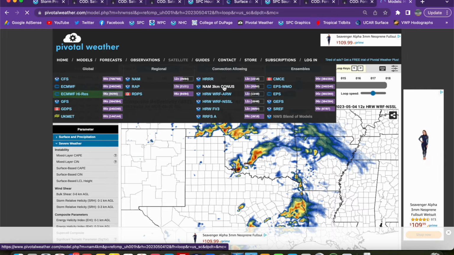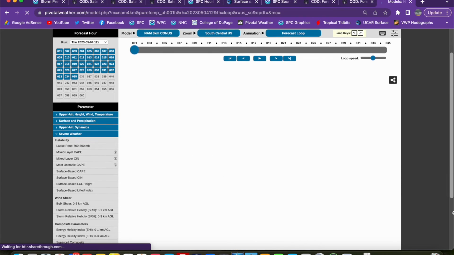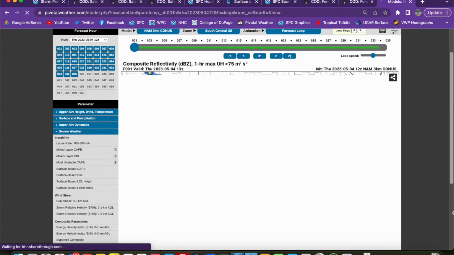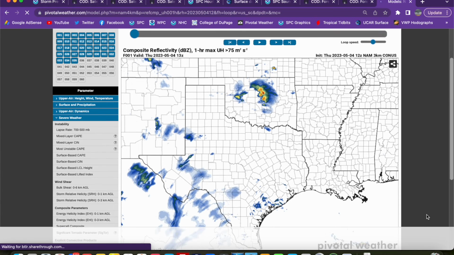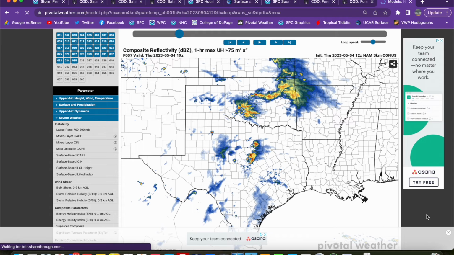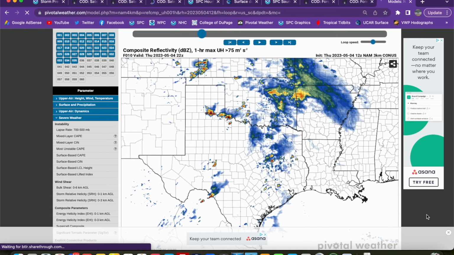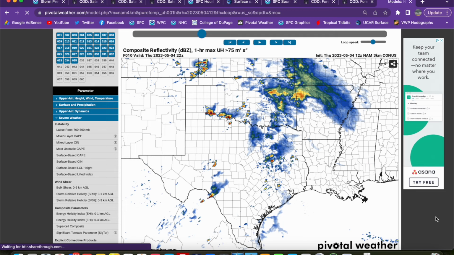One last convective allowing model, the NAM 3 kilometer CONUS. I don't look at this model very often, but we'll look at it here just since we're taking an ensemble approach. So we'll look at it just for kicks, pretty much. But again, I don't put a lot of stock into this model. It never does a great job handling convective mode. So it has that convection in Oklahoma sustaining throughout the afternoon, and once again, a supercell threat down here. Does fire supercells there in the southeast Texas Panhandle. So that is quite the signal for a severe threat down there in the southeast Texas Panhandle.